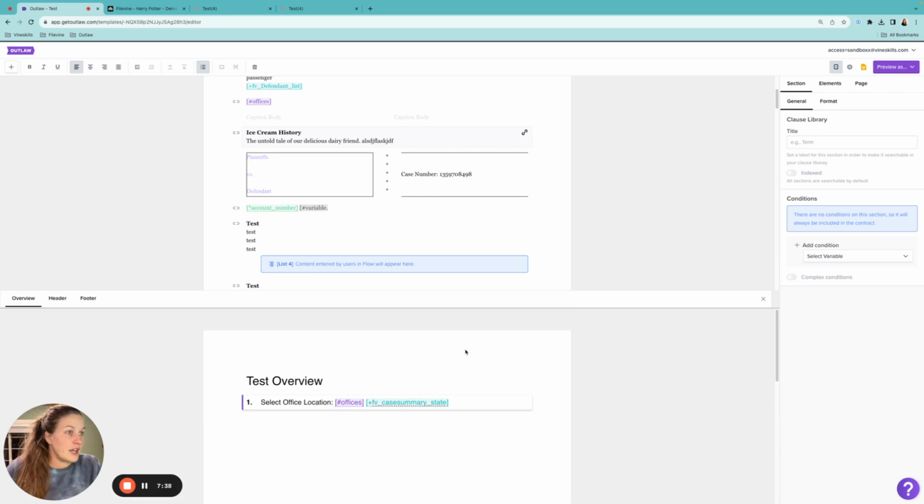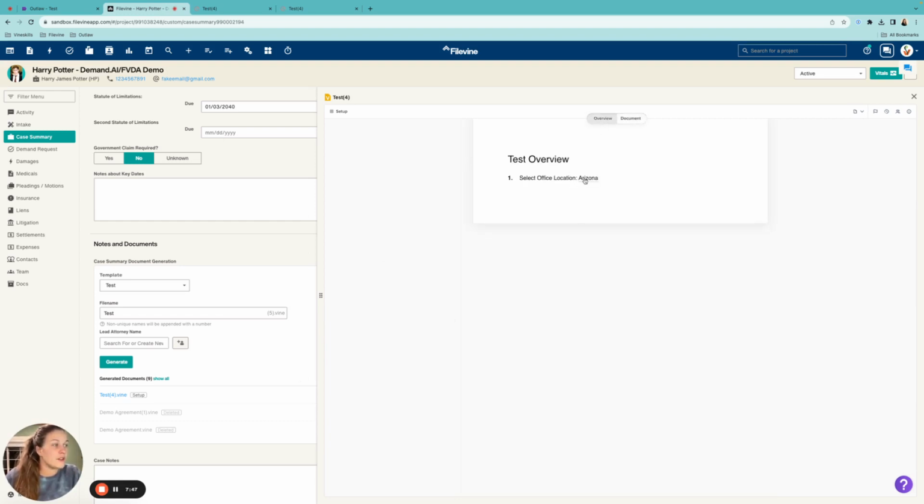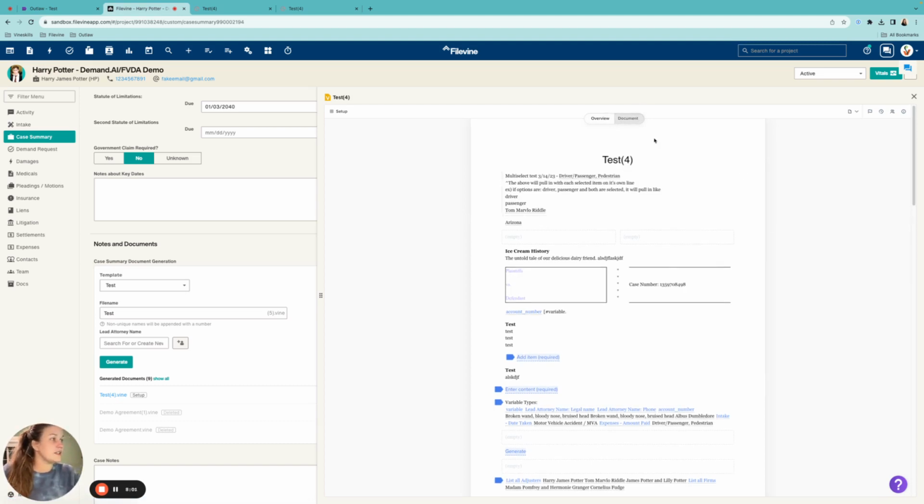So let's go ahead and see what these look like once we generate them. So you can see now we're back in our FileVine here. Because this is the overview, it's having me select which state I want to choose. And as you'll recall, this is our conditional logic that determines which letterhead we'll have. As I was saying, because the letterhead or header is only shown when we export as a PDF, you can see that there is currently nothing showing on this .vine file.